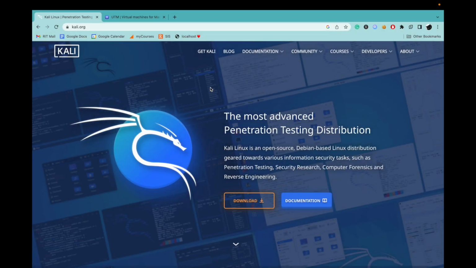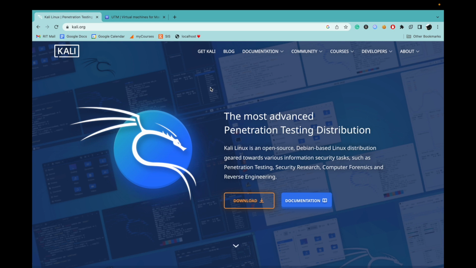Guys, it's Tech Support here, and today we will be doing a Kali Linux tutorial specifically for the M2 Apple Silicon chip. Now, in our previous videos, we discussed a little bit about the different types of hackers and the different types of attack vectors that might be, but today we're actually going to start getting into it.